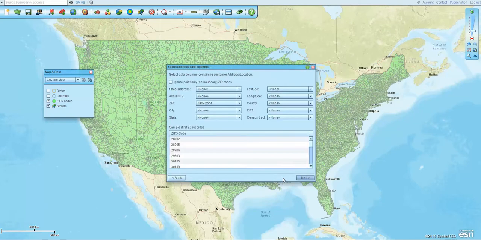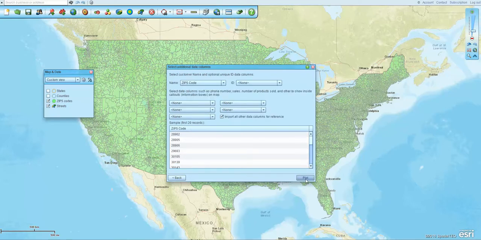And now it's got a dialog box that matches my data to the geocoding or address functionality within Map Business Online. And in some cases, if you had a full address database, you'd be matching street and city and state in addition to zip. But this time we've only got zip code. So all you've got to worry about is that zip code layer. That comes pre-populated. Typically, if you've got it labeled in a half decent, associative way with zip codes, it's going to come right in. I'm going to click Next.